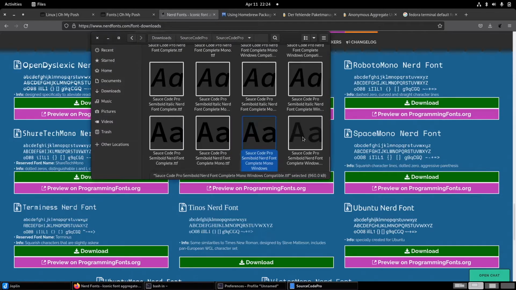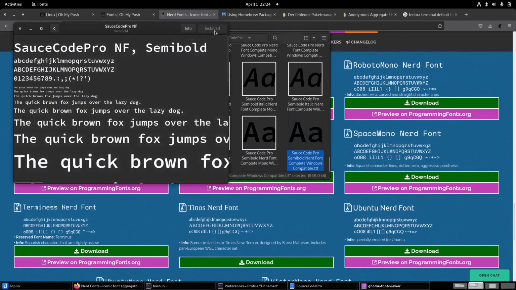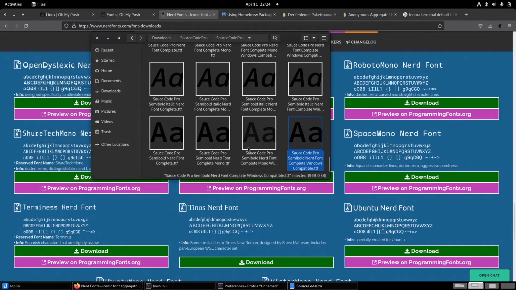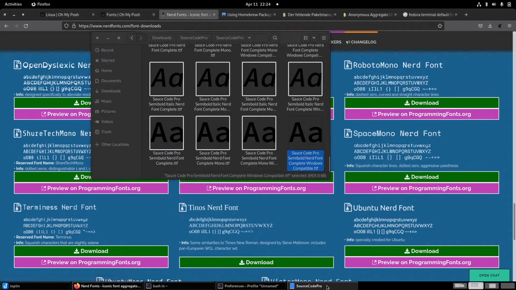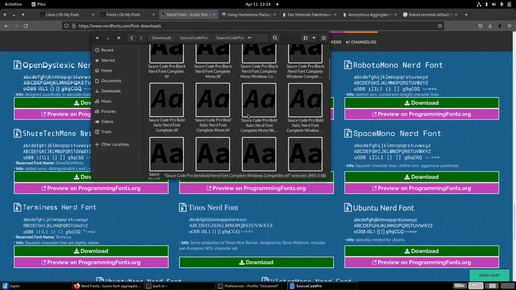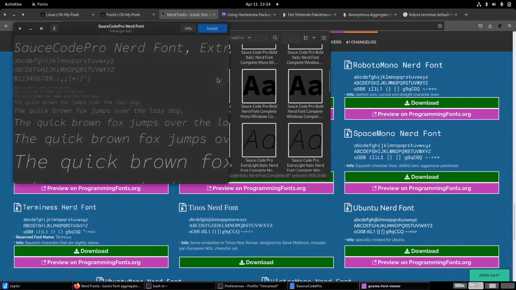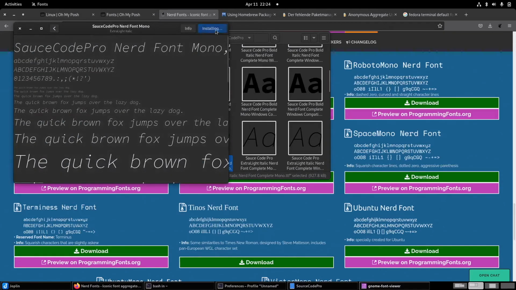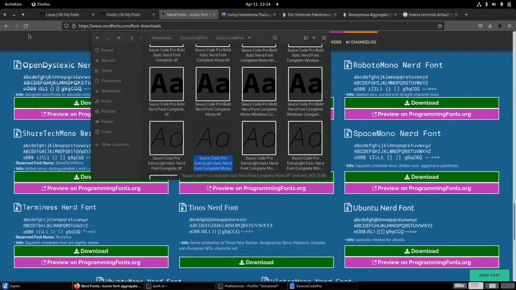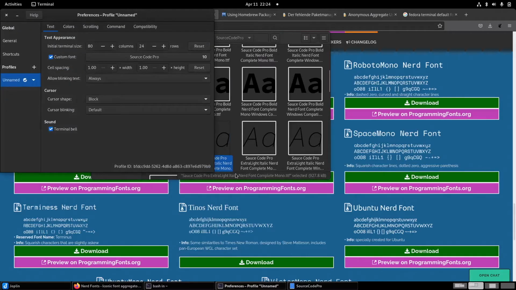Okay, this is the last one. Double click, it's already installed. All right, so I double clicked everything and tried to install everything. So now these ones didn't want to work. Let me see if they work now. So no, the extra thin ones changed. They just don't want to stop. But I don't need them.